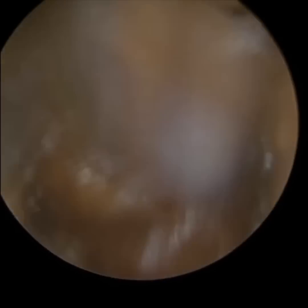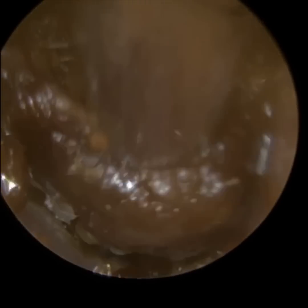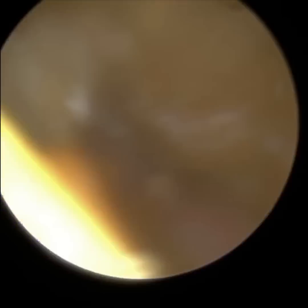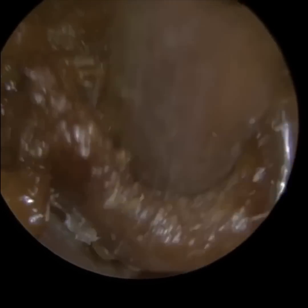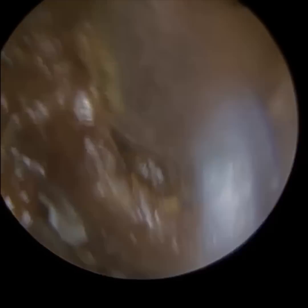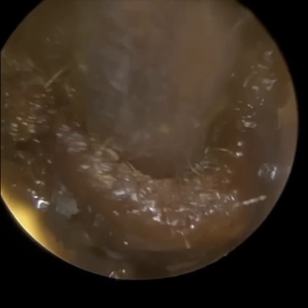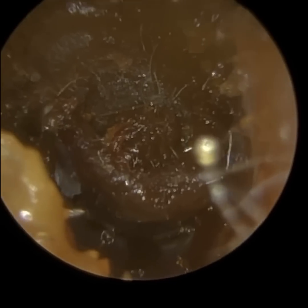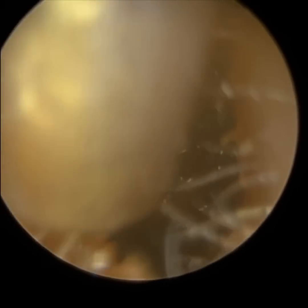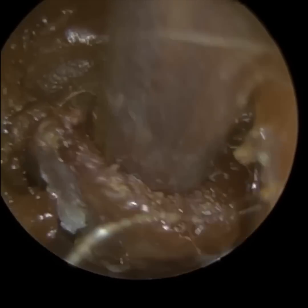Now in part it's also blurring because the oil's in the ear still as I'm suctioning, so the suction probe is also suctioning the oil, and as it's suctioning the oil, you can get a bit of blurring. And slowly now it is working out. And the reason why this wax plug put up a little fight is because once I remove this, you'll see that there are some plugs of wax on the eardrum, and I suspect they were attached to this main plug. And as I removed the main plug, those three remaining plugs separated and stayed connected to the eardrum.